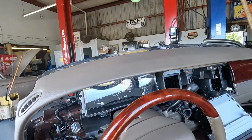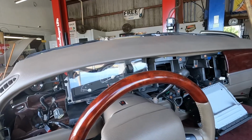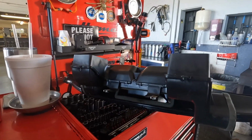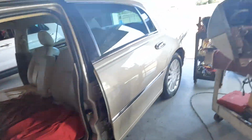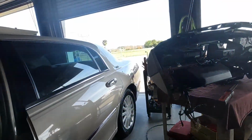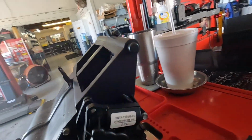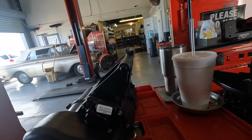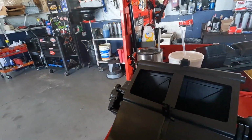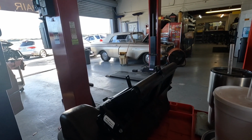Alright, let's see. Might be done today, but I doubt it. A little too many screws to remember. I don't want to rush through it and miss one. Alright, still taking stuff apart. You got to take this off of that. Once you take that off of that, and those off of the ends, and the other ones off the other end. No big deal really. It's just one of those things that it's not really that bad. It's just stupid. That's the only way they can get that done, huh? Ah, well, stop talking about it and do it.